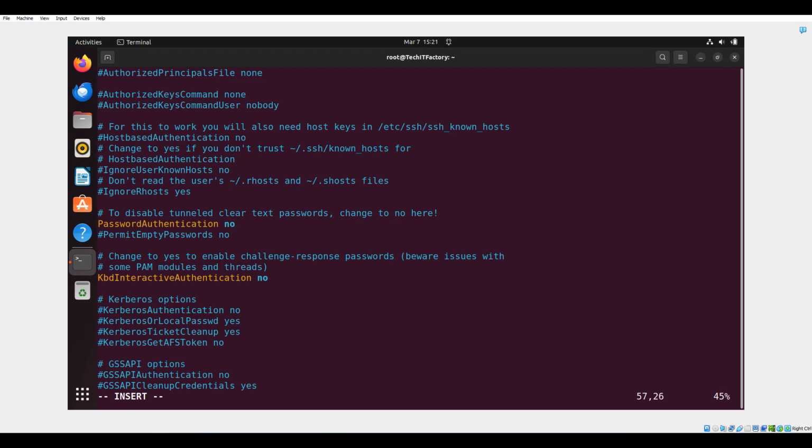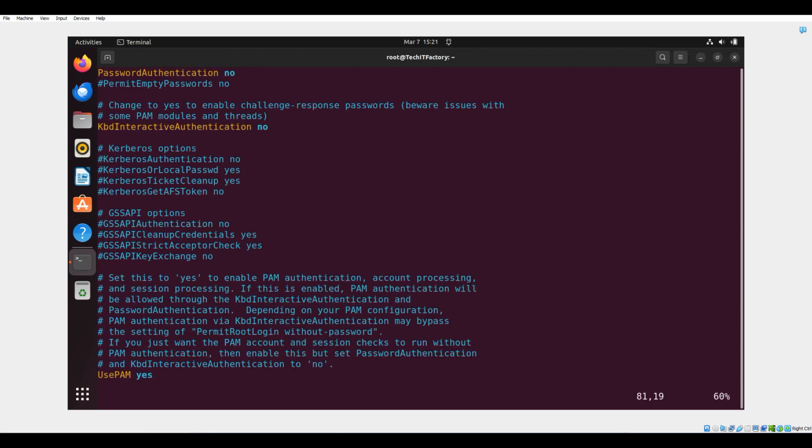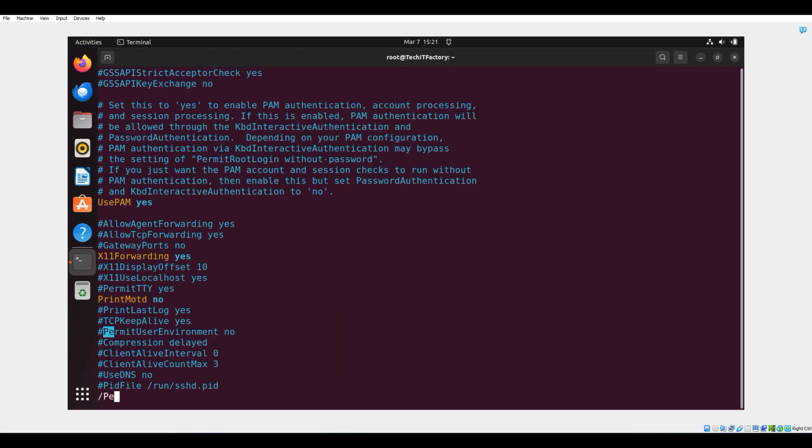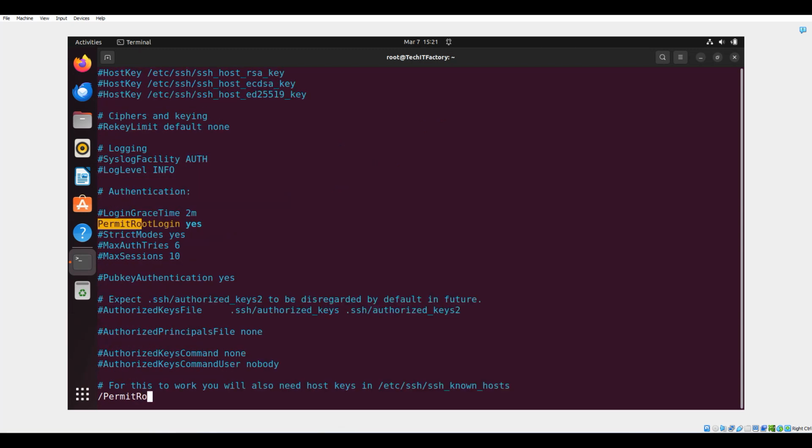I'll mark it as no. Also there is permit root login. Let me search for it again, permit root login. It says yes.